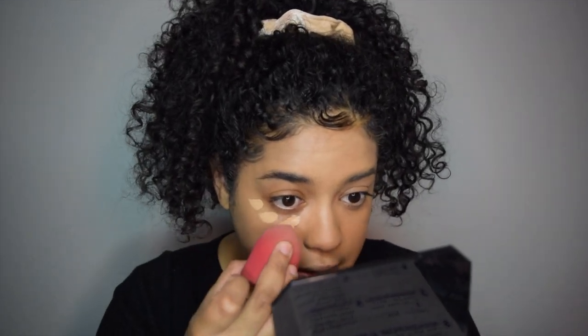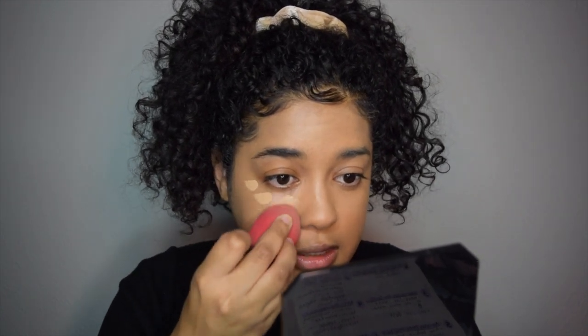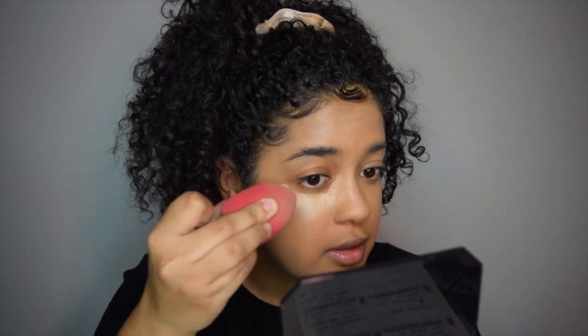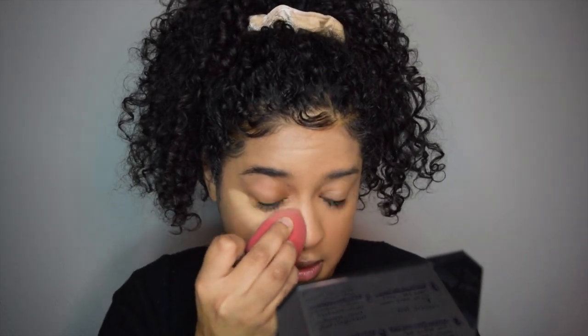So that's how I focus on the center of my face, and I do the center of my face first because whenever I blend out my concealer, if I start with my under eyes, the concealer on one side of my face will get absorbed more into my sponge, and then I'll end up with uneven coverage under my eyes. So I always start with the center of my face and then I'll do my under eyes. I start with my under eyes from the bottom first, blending out between the end of the concealer and the foundation. I take this up onto, not down here to the curve of my nose, but right here to the bridge of my nose.